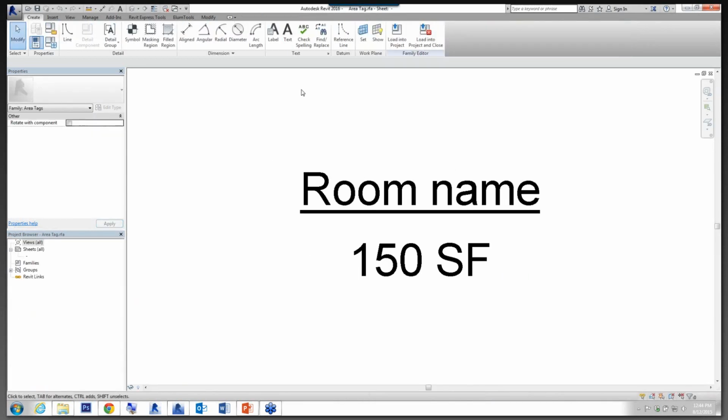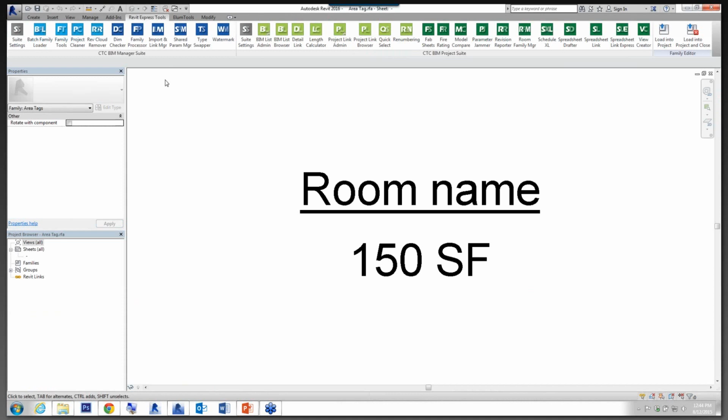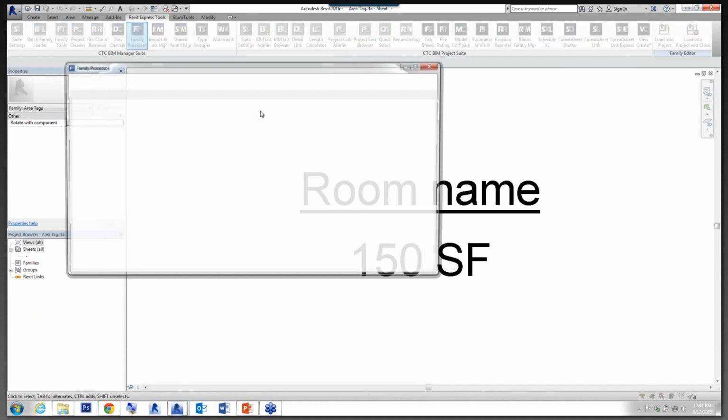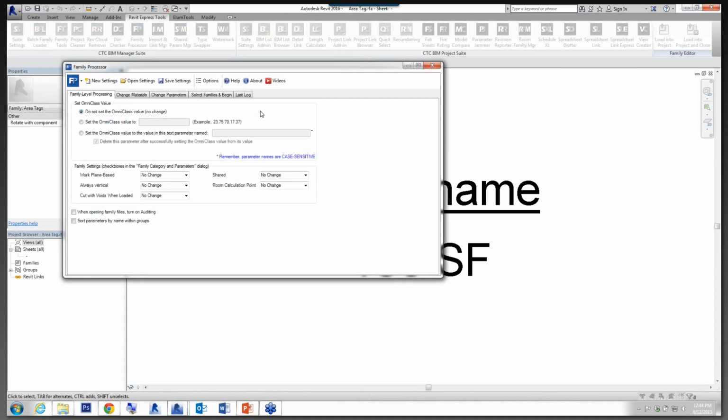And so the first thing that you can do that's really handy with the Family Processor is actually just use it to upgrade content. So you've upgraded to Revit 2016. You want to take your 2015 content and perhaps you've copied it into another folder and you just need to upgrade it. There's a couple of tools out there that do that, but when you have this tool, it's pretty handy.